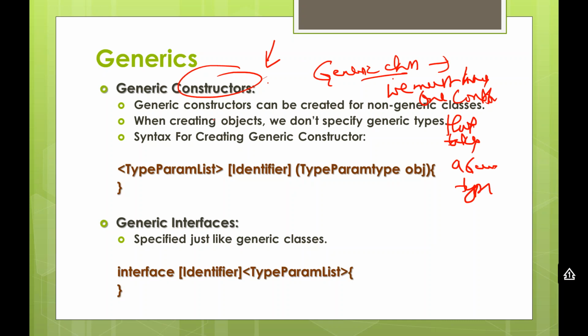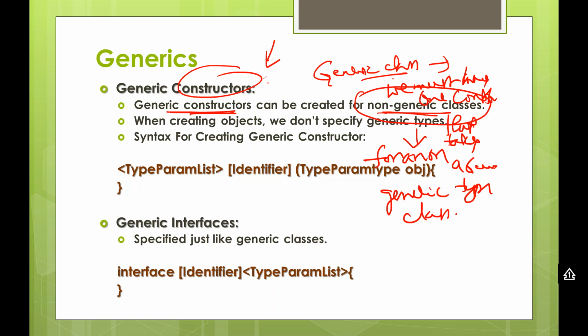Apart from that, we know that a generic class will have a generic constructor, but we can create generic constructors for a non-generic class as well. We can have generic constructors for non-generic classes, similar to how we could create a generic method within a non-generic class.